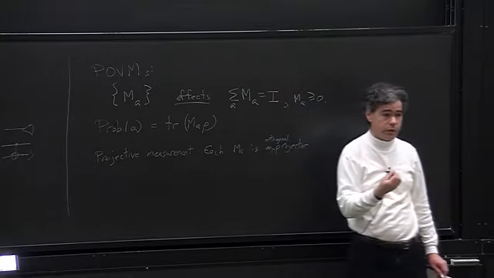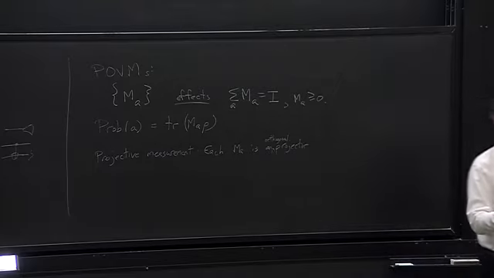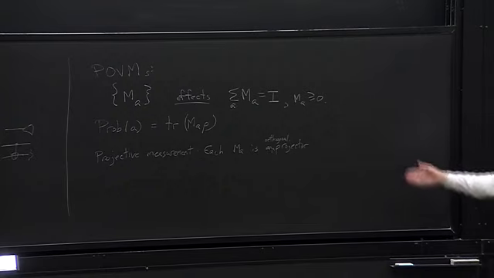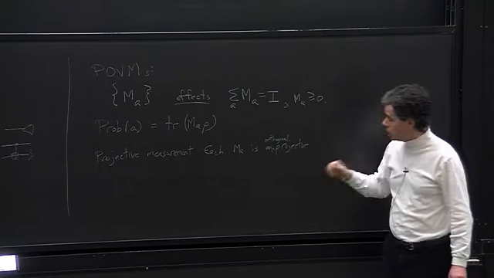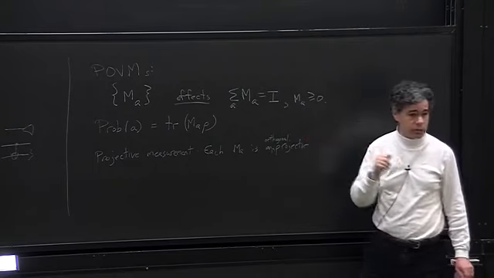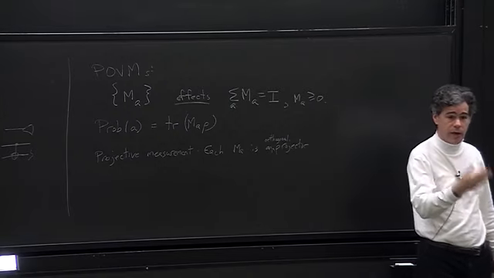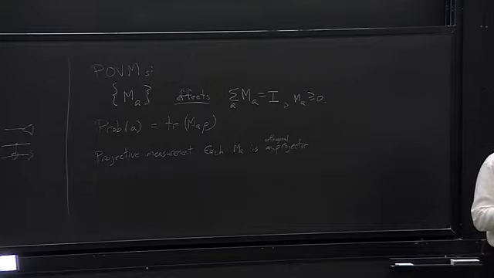So for instance, you could say, well, with probability 1/2, I want to measure in the x basis. So I'm projecting on 0 plus 1 versus 0 minus 1. But with probability 1/2, I want to measure in the z basis, projecting on 0 versus 1. And that's a POVM as well, because in that particular case we'll have 4 effects. We'll have 1/2 the projector on 0, 1/2 the projector on 1, and 1/2 the projector on the plus state, and 1/2 the projector on the minus state.